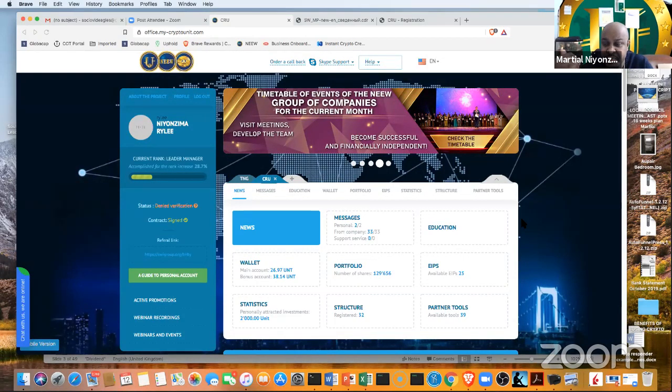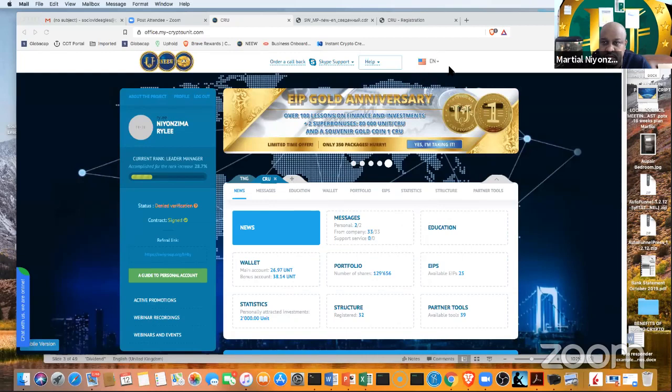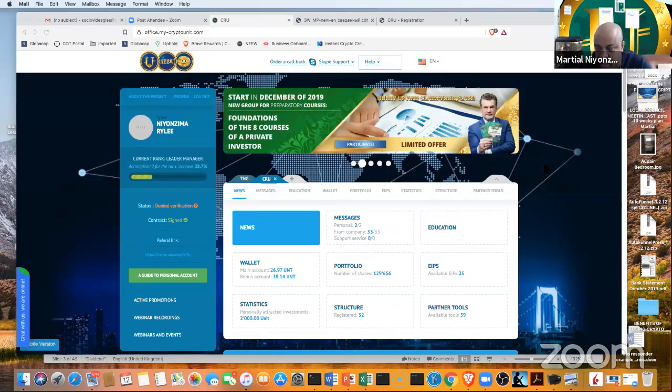Just tap plus in the chat, guys, if you're a new person. I'll give you a few seconds. So if I don't see any plus, I will assume that everybody is already in here. Okay, it doesn't look like there is a new person.